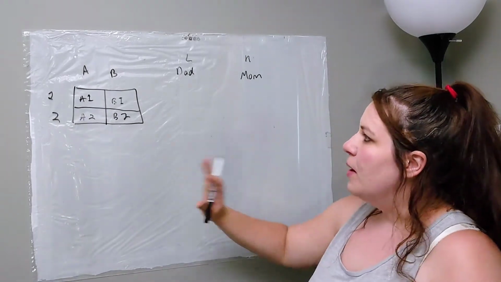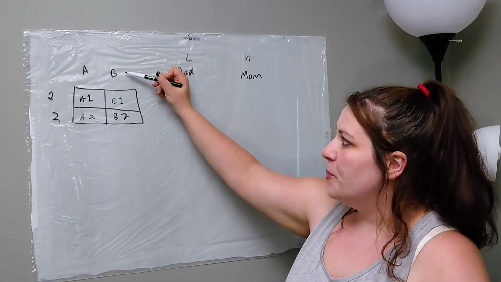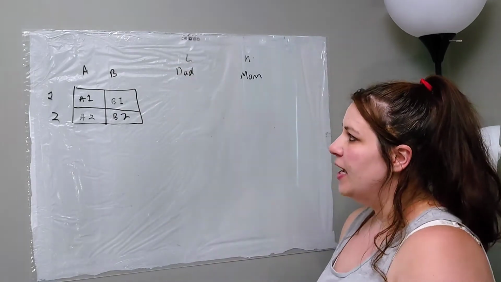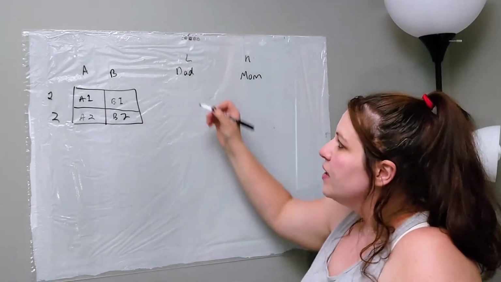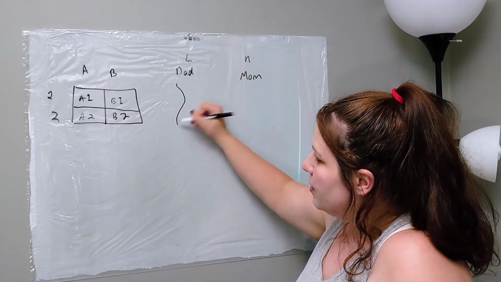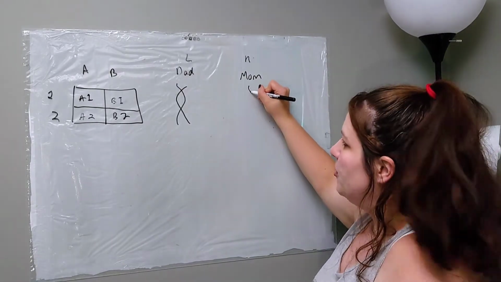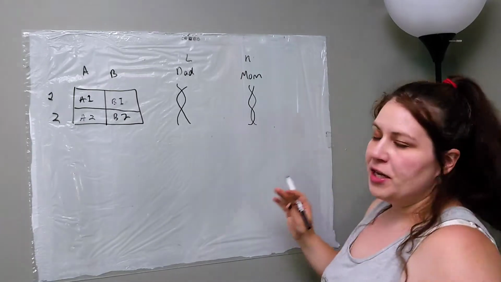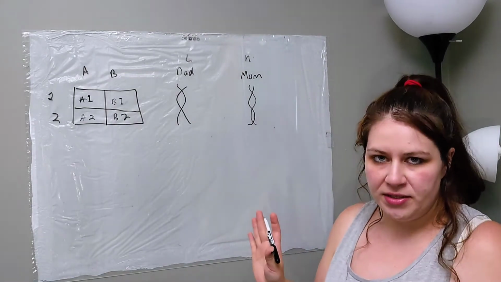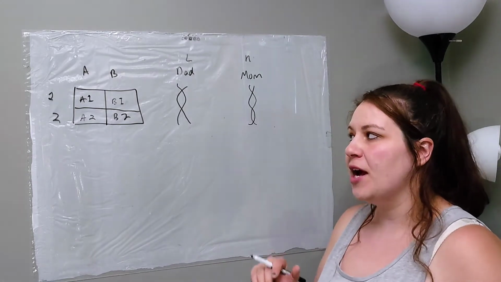So number parent is going to be Mom, and letter parent, Dad. The best way that I do this visually is, as most of you know, snakes and other living creatures have their double helix DNA. I'm not going to go into the details of the double helix and stuff like that. That's a lot more advanced than I'm going to go into right now.